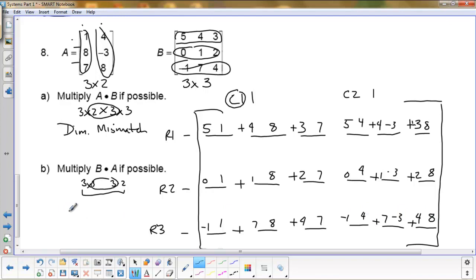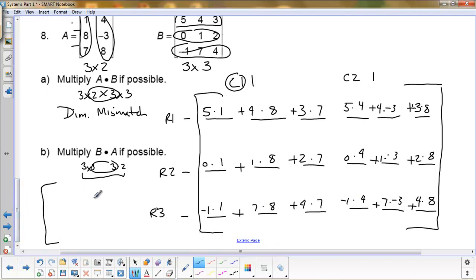Okay, we're going to multiply all of those out. Yes, I understand that's going to be a lot of multiplication, a lot of addition, so please be very mindful of what you're looking at when you're doing this, because there are ways to go astray very easily. And I'm going to get a smaller, much more manageable solution matrix of 58, 32, 22, 13, 83, and 7. Multiplication of matrices.